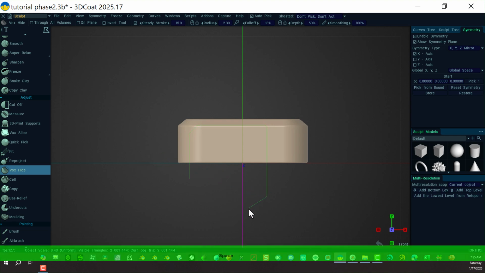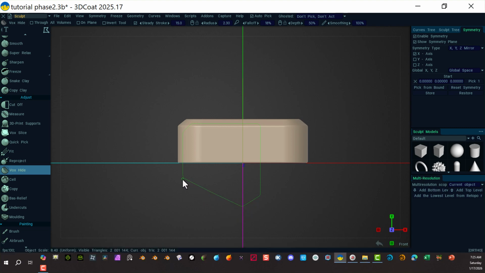I'm going to hit the spacebar now and just move it like that. I'm trying to get this kind of equal in a sense to the side and to the top. And I'm going to go with that, and then I'm going to connect it here. Now this will connect and cut both sides. So as long as you have this enabled and you have it on the X, we should be good. So go ahead and click on it.